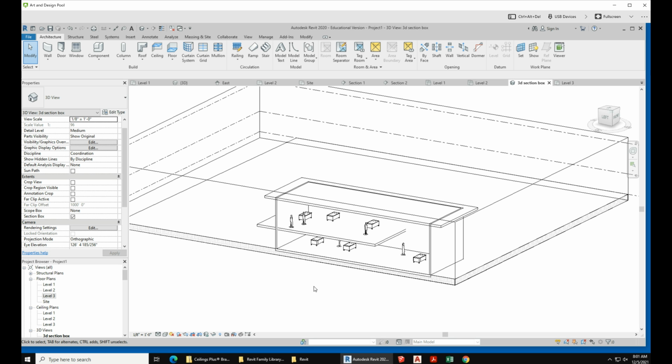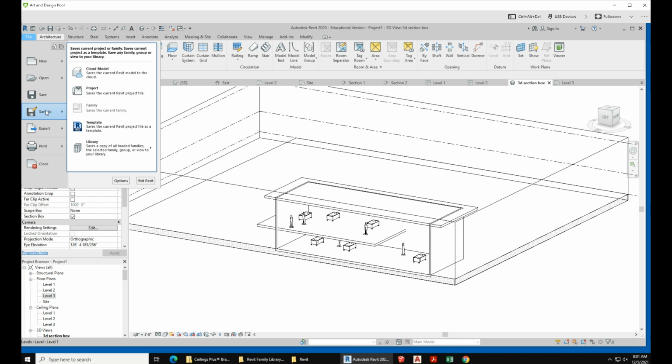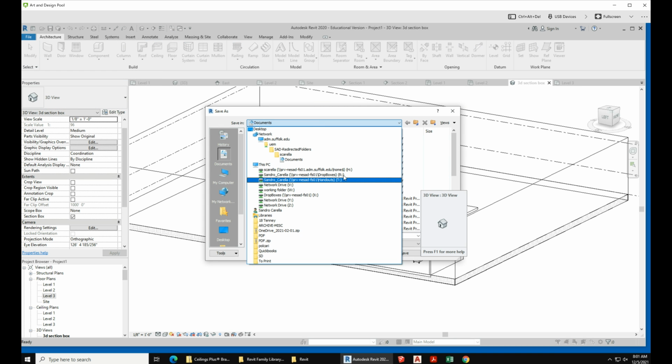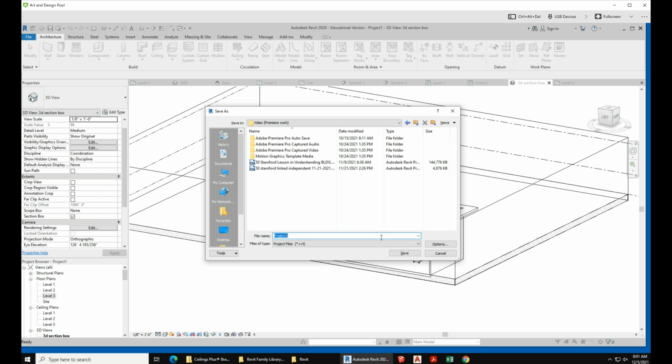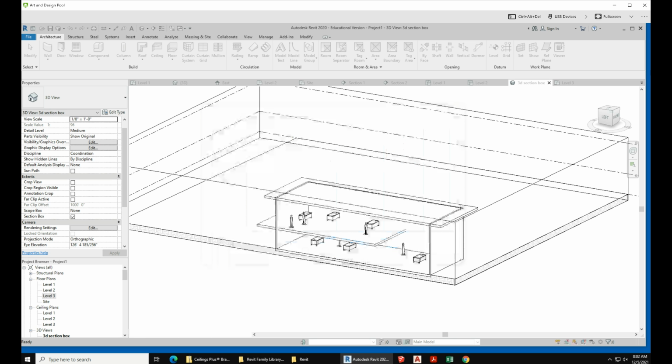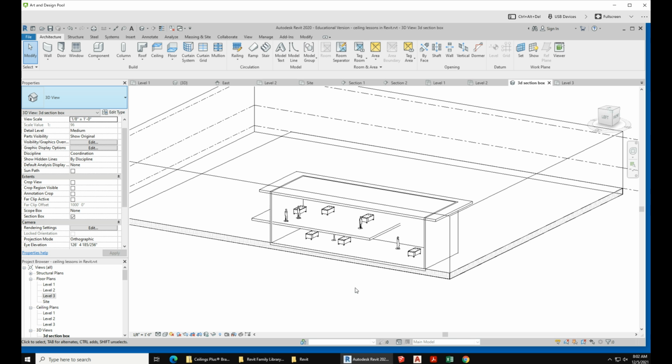Let's talk about ceilings. Let's save this model. Call this ceiling lesson. We don't have any openings in the walls. We don't have a stair that connects level 1 to level 2, but for now, for all intents and purposes, this will do, because what I create, I want to look at in terms of lighting, in terms of the ceilings and artificial lights that we put in the model here.